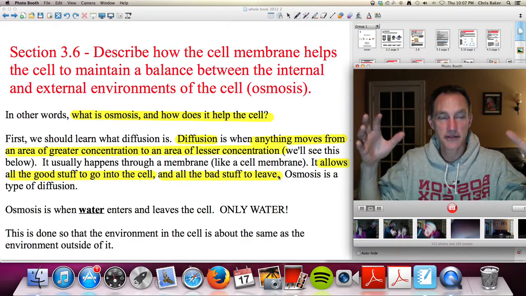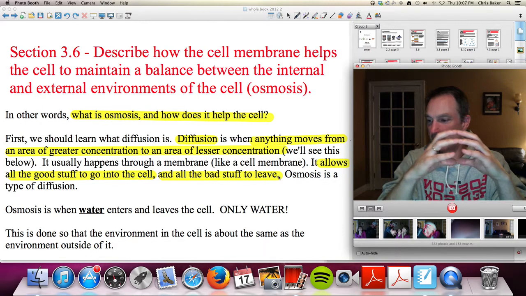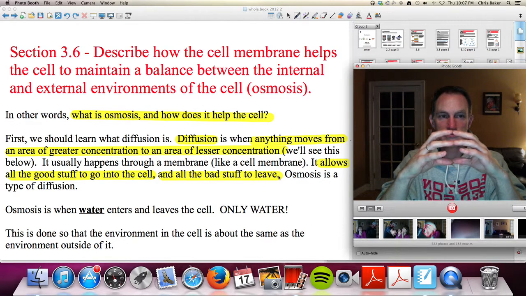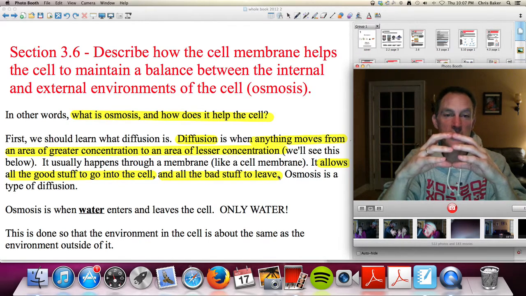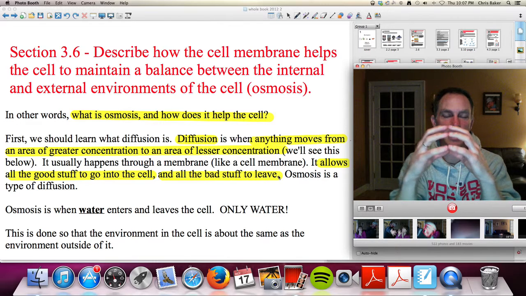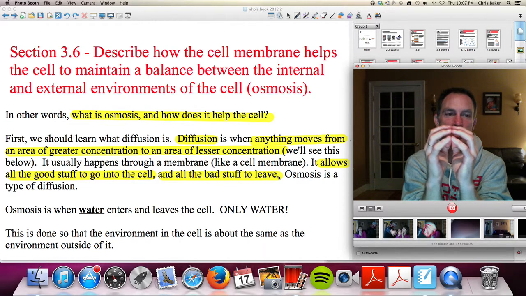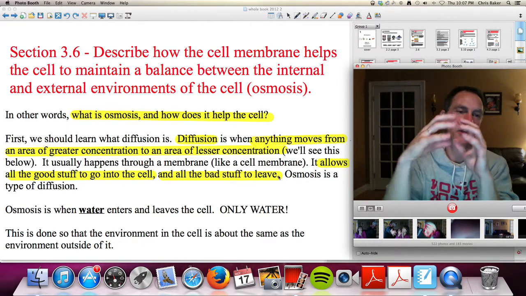If all the good stuff is concentrated outside of a cell, it goes from greater concentration outside of the cell to lesser concentration. It'll come into the cell. If bad stuff like waste is highly concentrated in a cell, it'll go from highly concentrated in the cell, and it'll leave and go outside the cell.